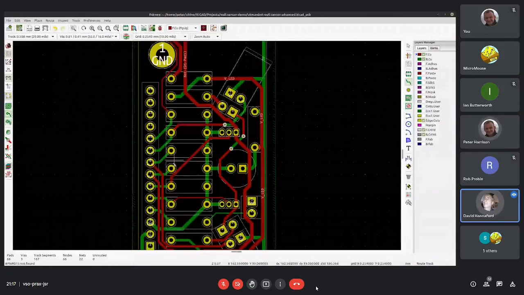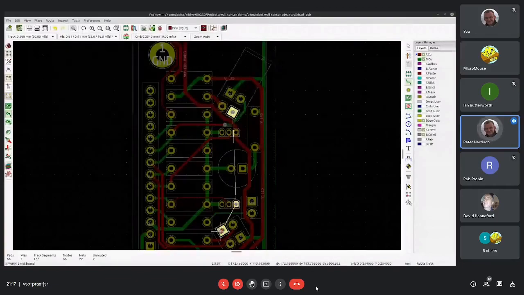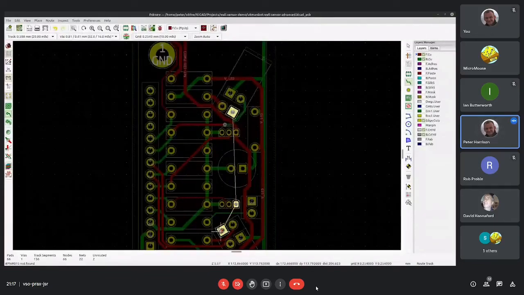You sort of say, okay, I need to get a connection from here to there. Yes. That's when you put the parts in, it's all connected by wires, and you just get to join them up. And when you start to route, it dims the rest, highlights the pads that you need to connect, and highlights the air wire, and so off you go.